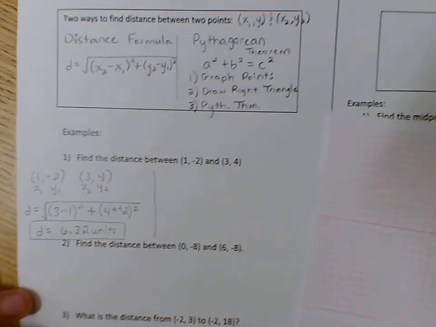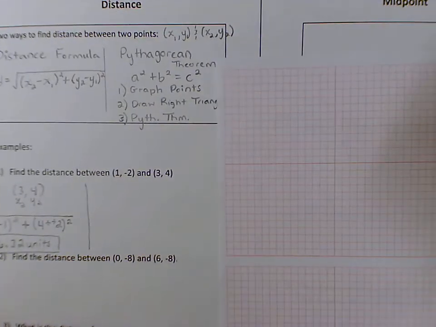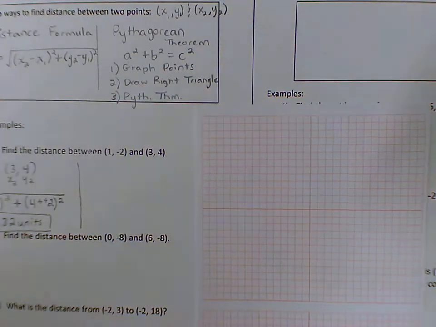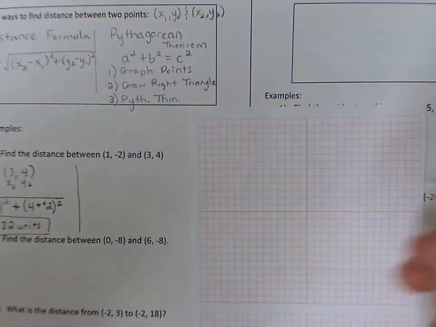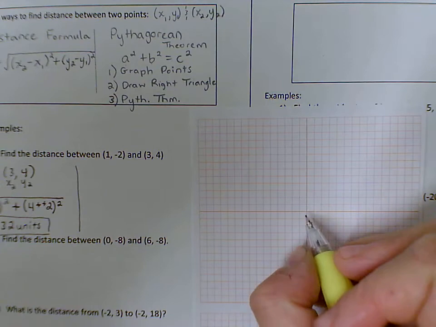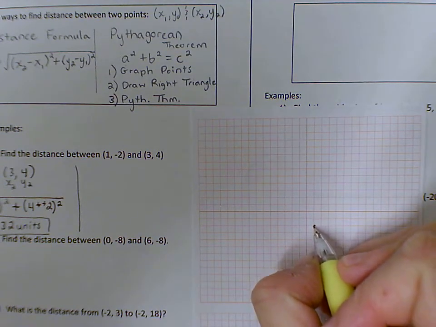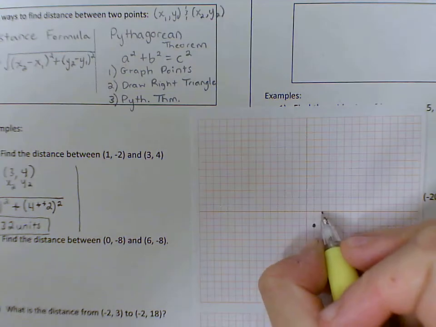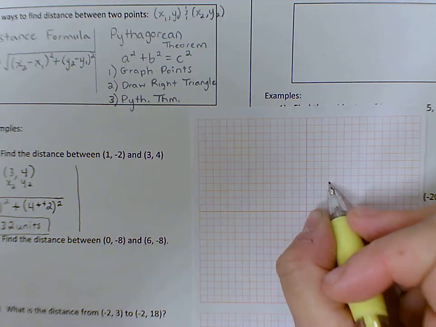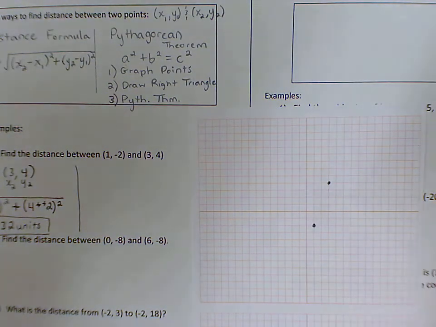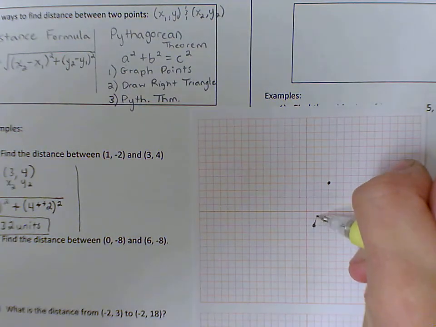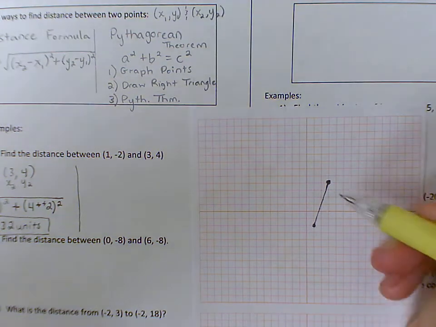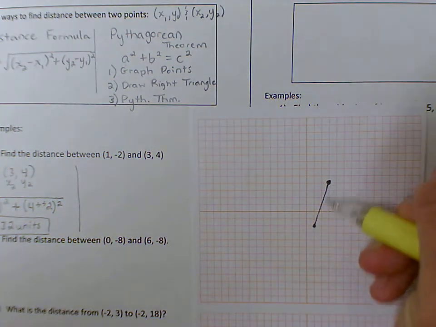Okay, so you would grab your graph paper. So I'm going to see if I can squeeze this on there at the same time. So with my graph paper, you're going to graph your coordinates. So I've got one at, or the first one's at 1, negative 2. So make sure you graph them correctly. And then the other one's at 3, 4. So 1, 2, 3, 1, 2, 3, 4. All right. And then you connect them. All right. There is a reason you connect them. So what you're really doing when you find the distance between them is what is the length of this line.